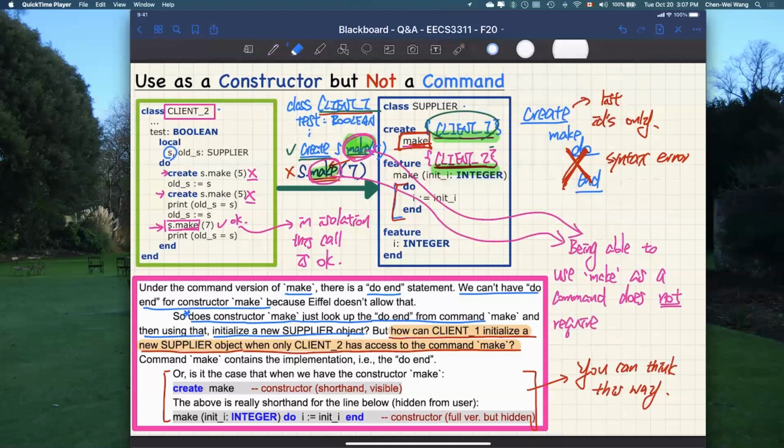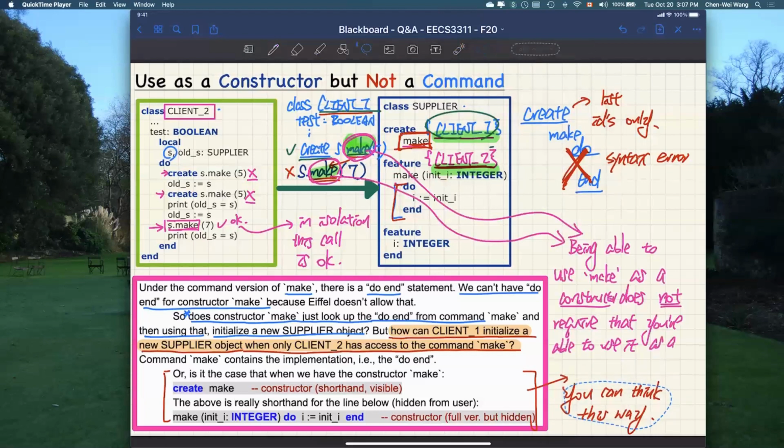Sorry, I meant to say being able to use it as a constructor does not require that you are able to use it as a command. Yeah, just running out of space. Okay, it's a final remark about this particular example here.